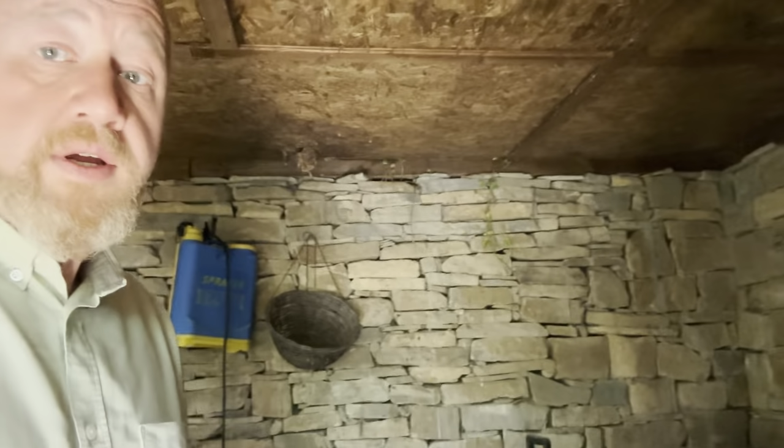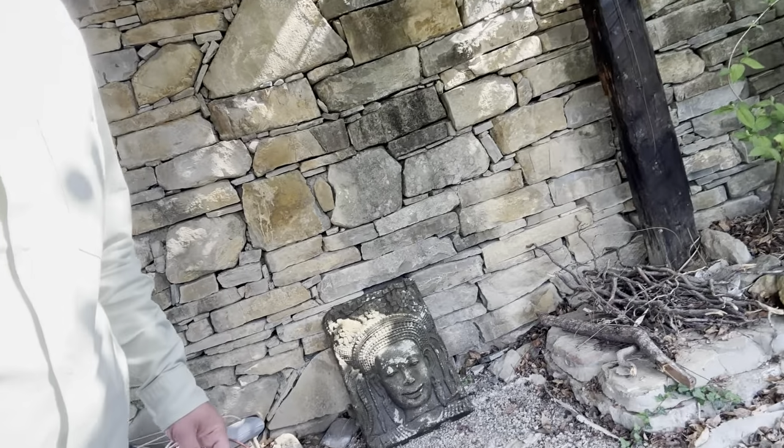Oh, nice, nice, nice. Look at the original stone walls. Really nice. And it's nice and cool in here as well, actually. This would make a nice summer room. We've just got loads of nice little things like this. The owner here, he has taste. I'll give him that. He should be a home designer, because I tell you what, it is.